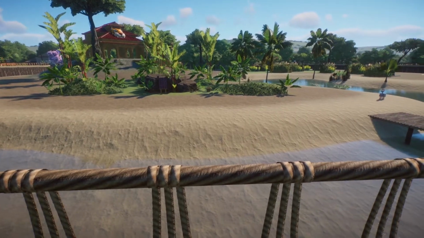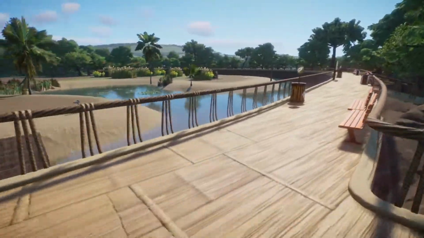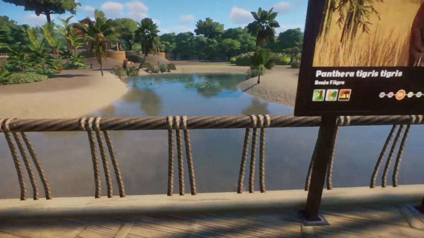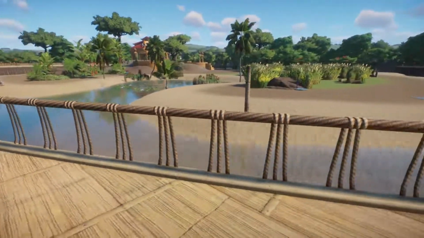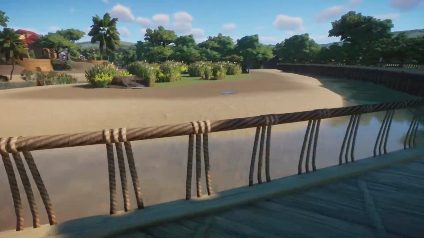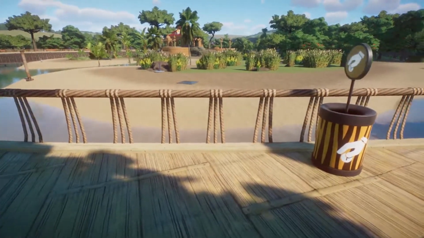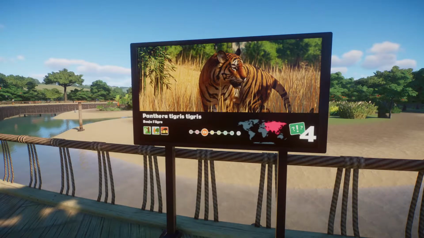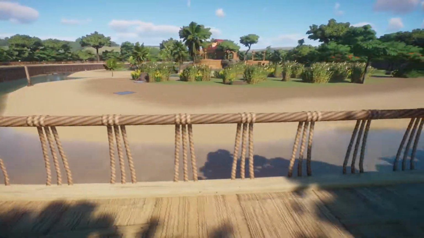We have a sparse forest here with some different plants, some smaller ones. And then in the middle we have this lagoon with reeds and palm trees, just to make it look like a nice beach. And on the right side we have this long grass area. In a lot of documentaries where you see Bengal tigers, it's in a scene like this with long grass, stalking prey, so I wanted to recreate that.